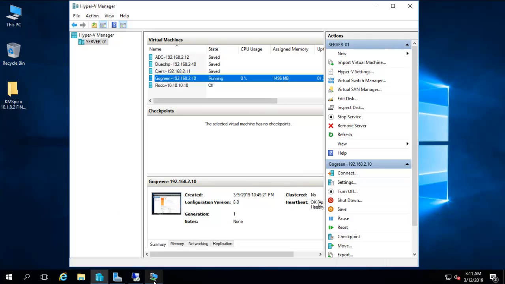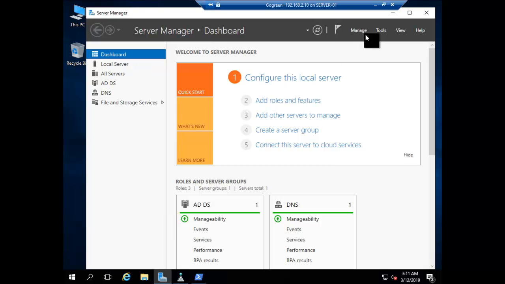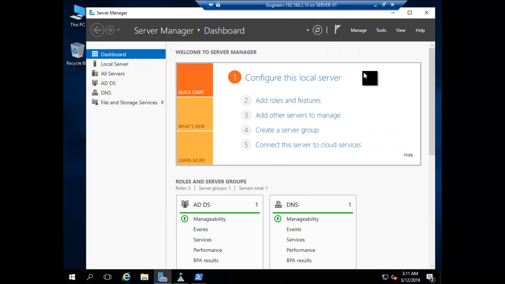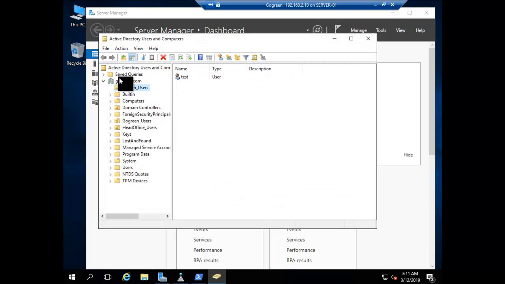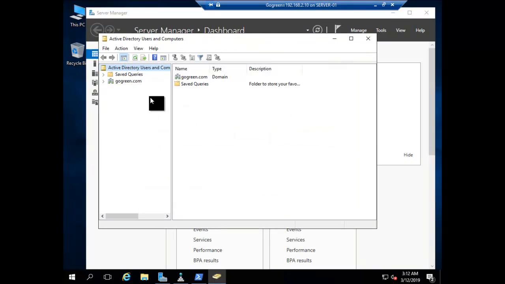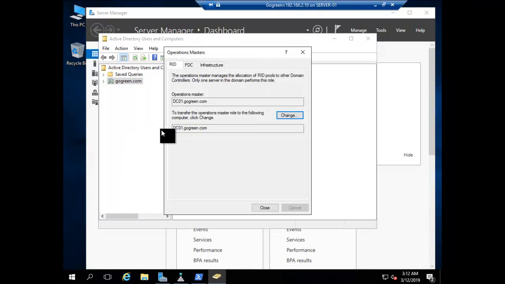Let's see how we can check the roles. If you go to Active Directory Users and Computers and click Change Domain Controller, let's select the DC. Okay, and I select Operations Master.